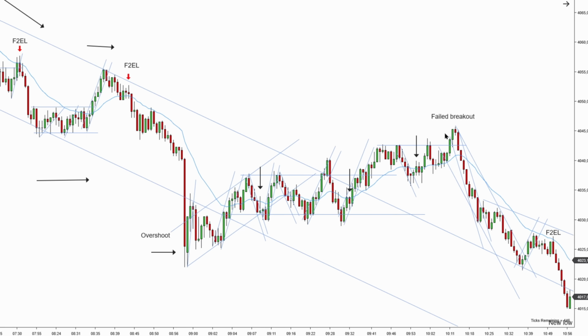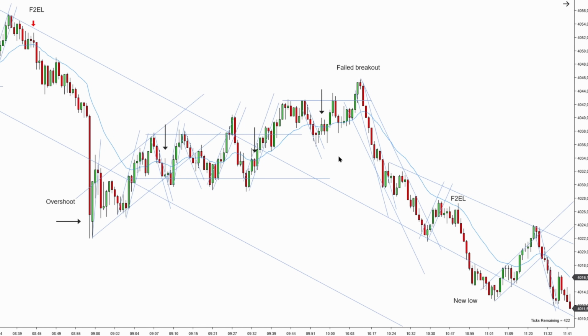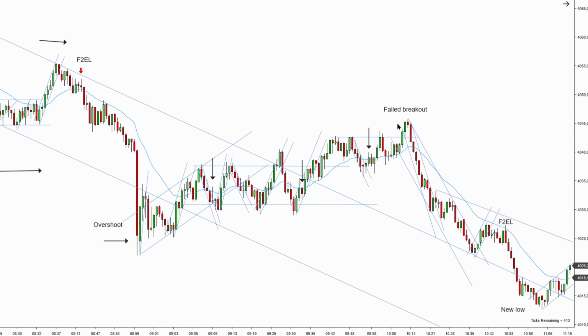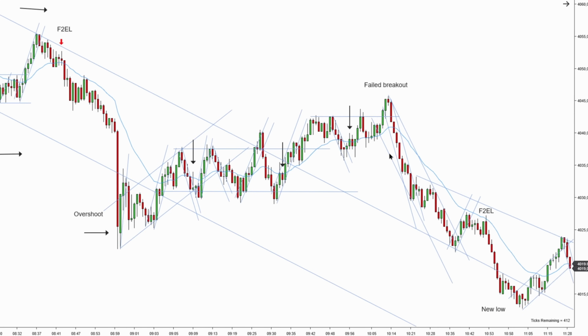For that reason, the only safe way for me to know that the market ended this bullish momentum and the bearish downtrend is resuming is if I get a bullish trap, a second entry long below EMA, a failed second entry long. Now in this instance, we unfortunately never got it. We just have a very strong sell-off. But 80% of the time, you will almost always get a nice failed second entry long, just like you did here. First entry long, second entry long failure, first entry long, second entry long failure. But this time we didn't get it.